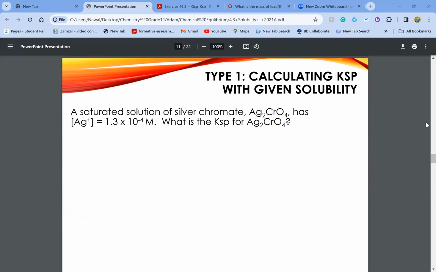This is very easy. What's your opinion? We just did one the same, or I don't know. I am not remembering. A saturated solution. Saturated, which means I have a precipitate, which means I have solid silver chromate. This is the one that Matab made a mistake in. Is this right, Matab? That I made a mistake? Yeah, in this one.